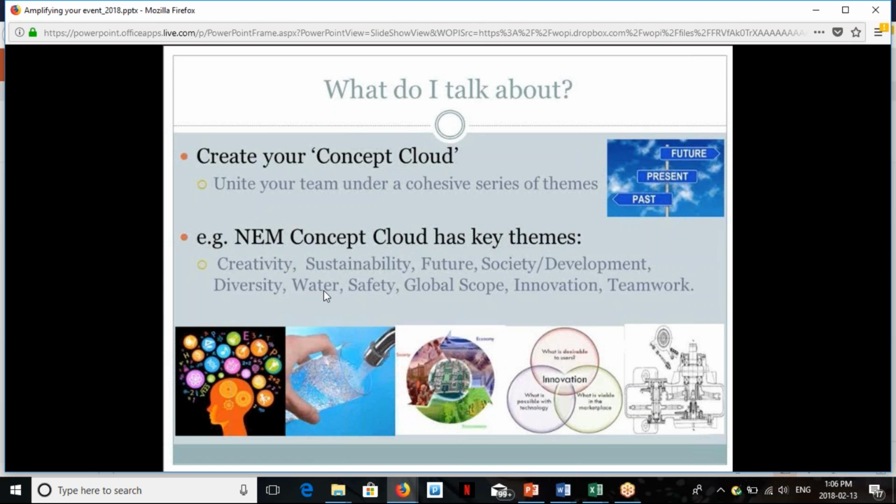Water, again, that one's pretty self-explanatory. It's the stuff that keeps us alive, and it's a very important resource. And a lot of engineering and technology are tied up in making sure that water is safe and secure for everybody. Safety is a big one. I've worked in manufacturing and I've worked in mining, and there really isn't an industry where safety is not important, but I would say in those two industries in particular, it's extremely important. So thinking about that and our duty to do our job safely and to ensure safe working conditions for other people is a great place to start.